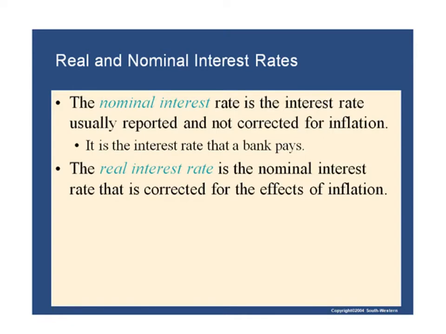Start out with a discussion about interest rates. The nominal interest rate is like the interest rate that you see when a car dealership advertises 3% APR. The nominal interest rate is what's reported, and it's not corrected for inflation. It's the interest rate that you pay a bank on a mortgage or a student loan.